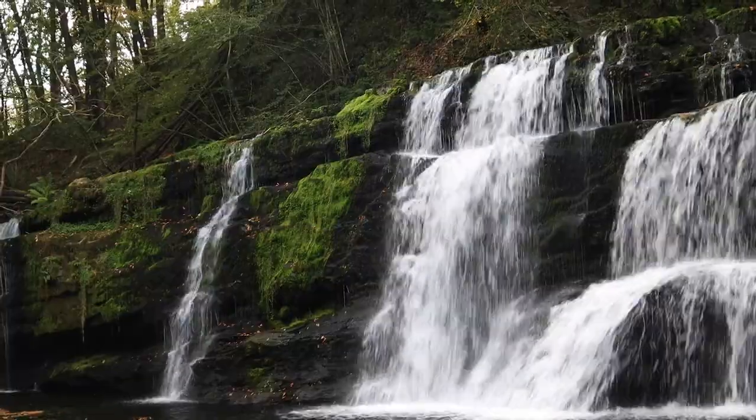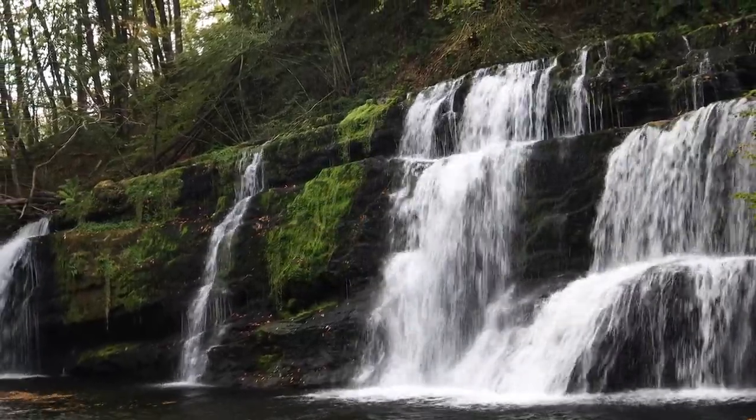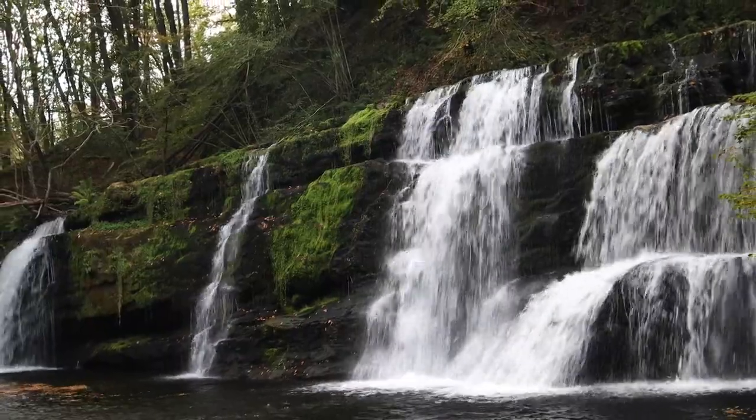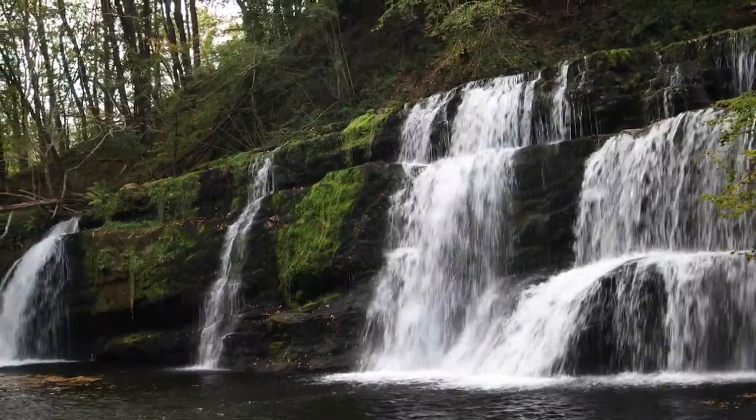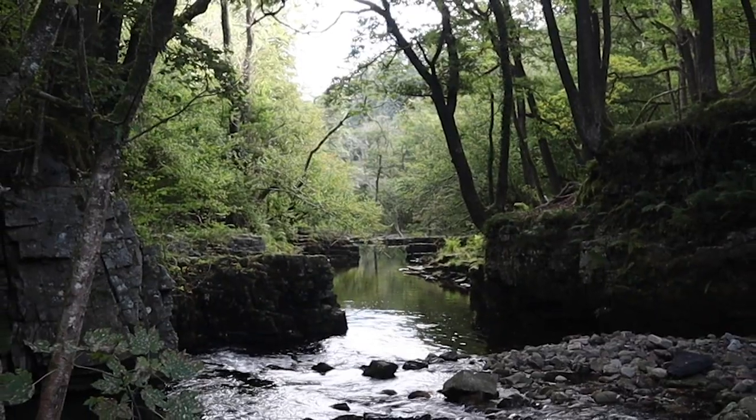Because it's such a wide waterfall I've actually gone for two compositions. I've sat to the right hand side of the waterfall first where it's at its widest point, and then you've got two or three more sections that are a bit narrower. So I've got the widest point of the waterfall nearest to me and it leads your eye away, and at the end of the waterfall there's a lighter area where the river leads out.